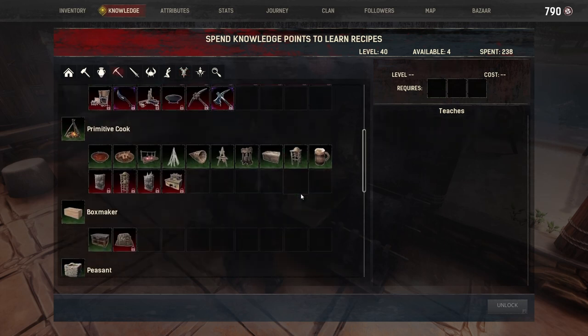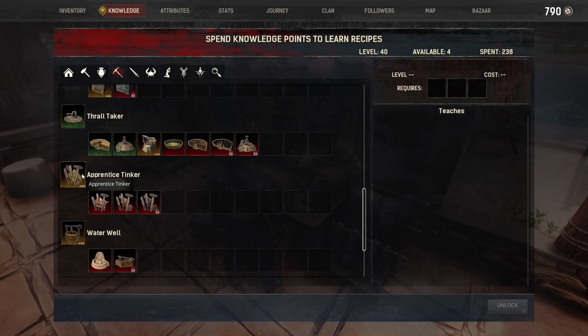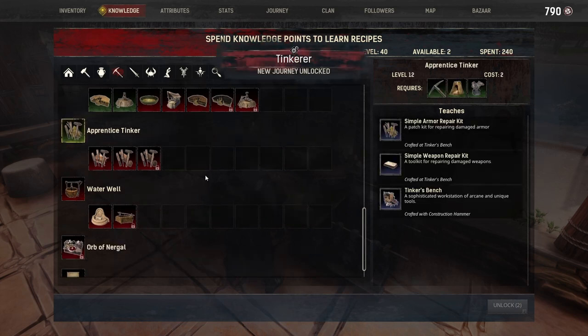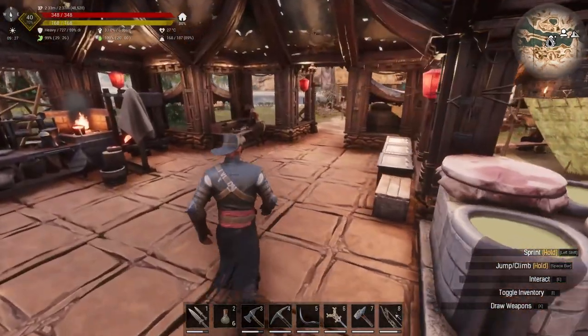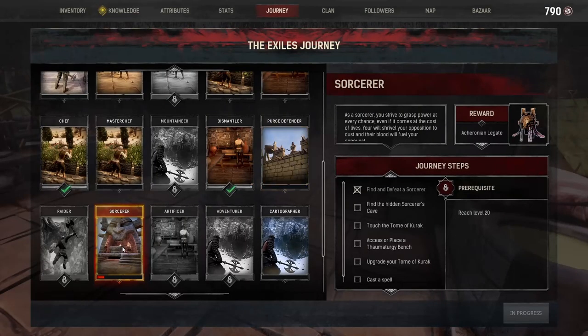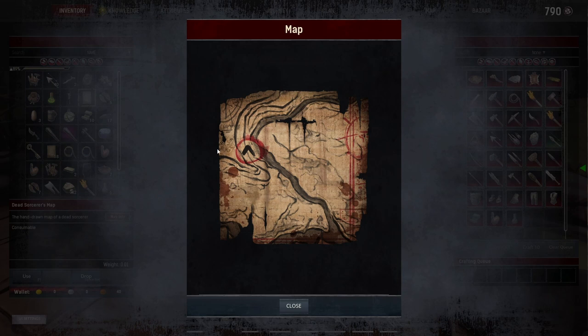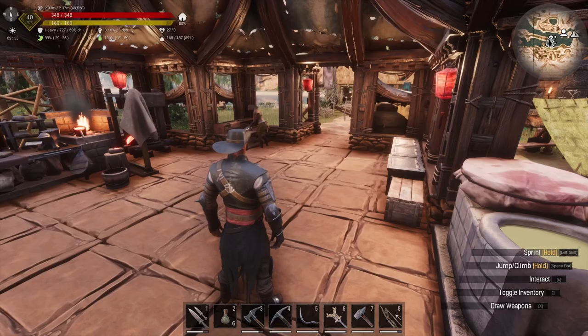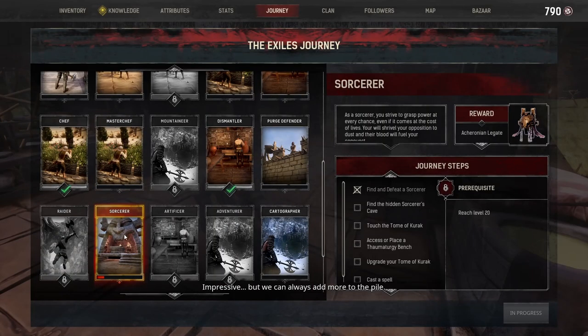Oh, fantastic. Okay, have we got anything else we can use our points on right now that I want to look at? Oh, yeah, we talked a little bit about tinkering. We can have a look at that. All right. Also, Journey, I switched to the Sorcerer track. So we had find and defeat a sorcerer done. Find the hidden cave. Okay. I wonder if that means reading the map like that, or it means actually going to Turek's cave again. I think it means actually going there.